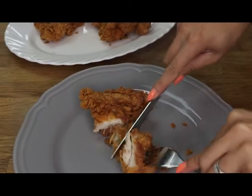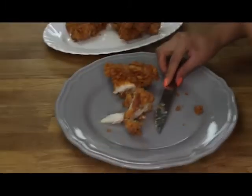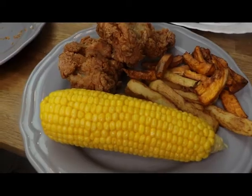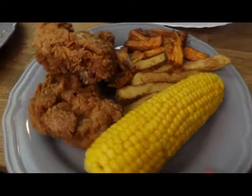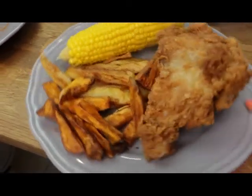It's still juicy inside, and the outside is really crunchy and tasty. We flavoured seasoning in the flour, so it's really tasty. Really nice to eat when it's hot. So I boiled sweet corn, sweet potatoes, and chicken. This is your homemade chicken and chips, guys.